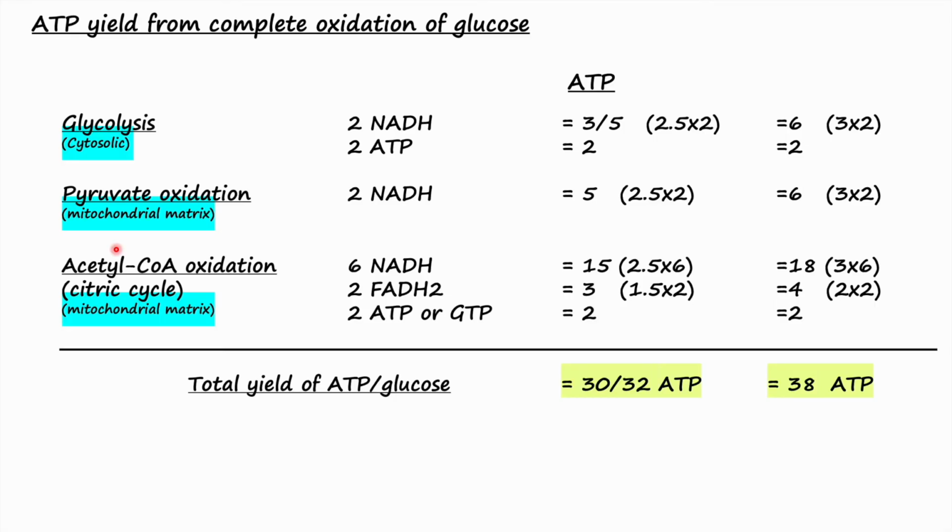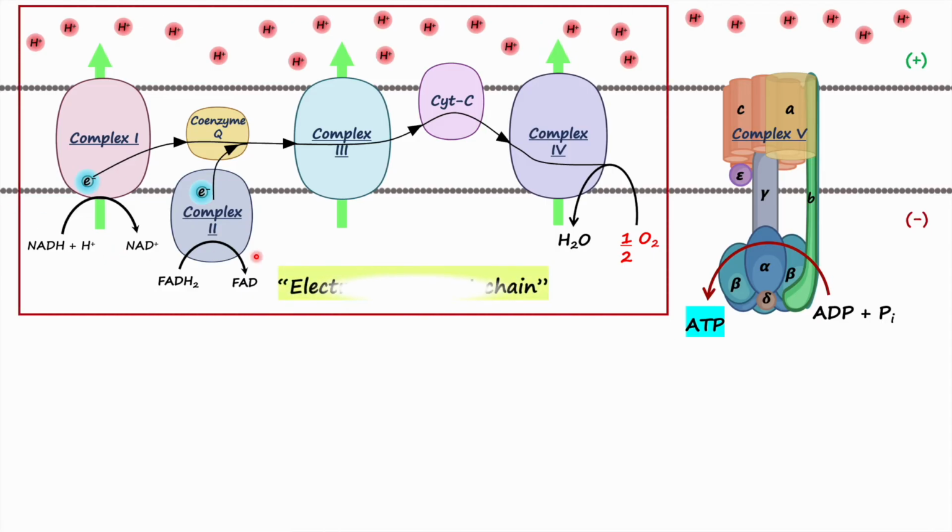It is all right. So far we have learned that this is the electron transport chain, where FADH2 and NADH are oxidized, and the electrons then travel through the electron transport chain all the way down to the final electron acceptor, that is oxygen. And in the process, protons are being pumped out into the intermembrane space, creating this proton gradient. And once the proton gradient is established, these protons then diffuse through complex 5 to synthesize ATP. And this way of synthesizing ATP, where protons are diffusing down their electrochemical gradient, is called chemiosmosis.